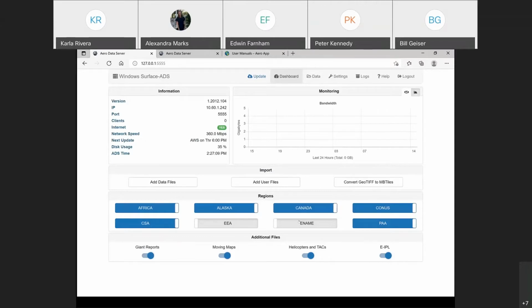Hi, yeah, Pete Kennedy here from the Royal Air Force. This kind of alludes to one of the questions that was asked earlier. I just want to clarify my understanding. I understand how the MBTiles and general airfield data that requires the signature files are loaded, and how other PDFs can be loaded via user files.